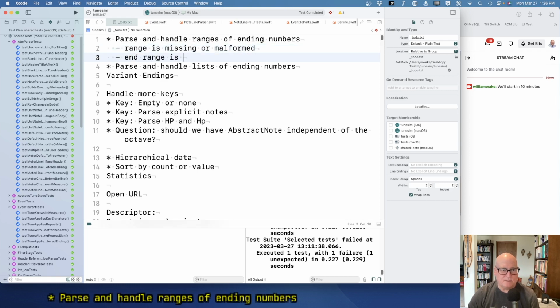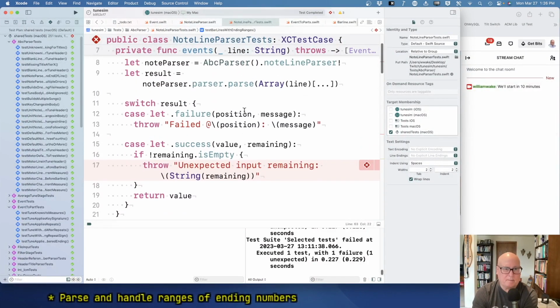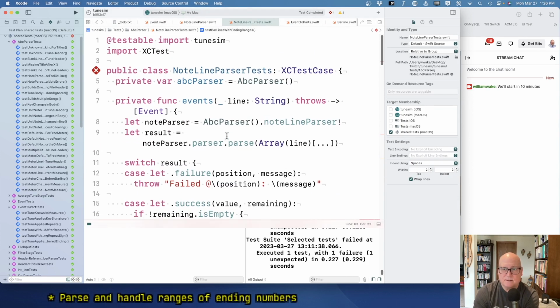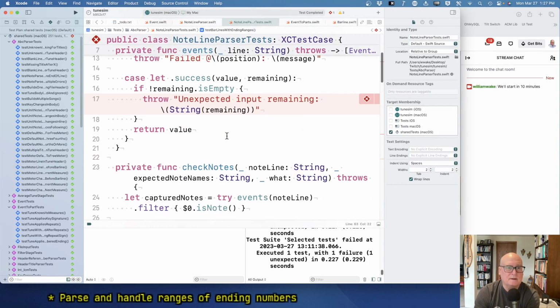End range is smaller than start range. Okay. All righty. Parser tests. Okay, back here.